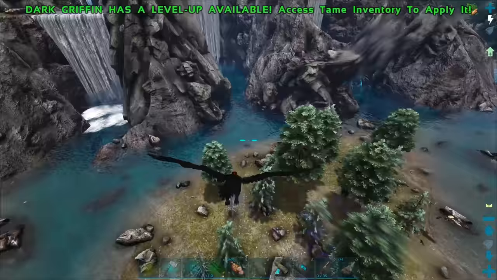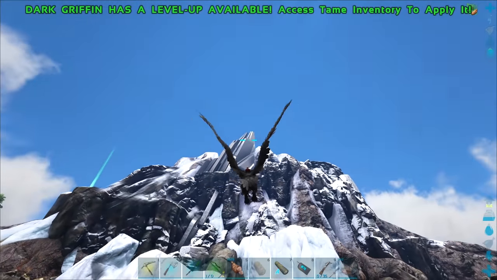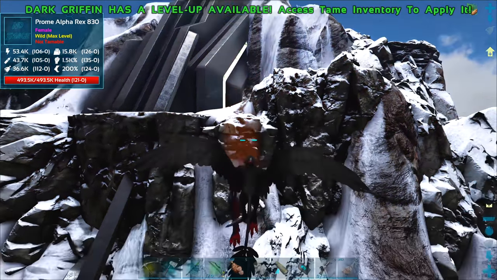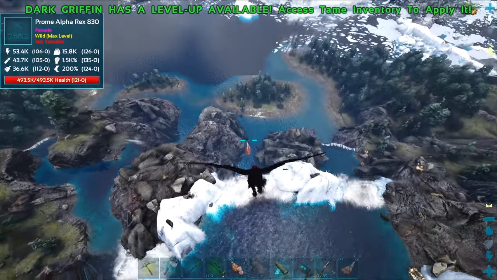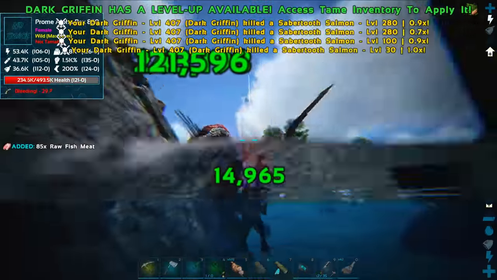You know what we should do? I've actually had a lot of comments about this, and I don't know why I just never think of doing it. We're going to start taking out... Oh, hello. What is this? Prime Alpha T-Rex. Did he just fall? I think he fell. Oh, wow. He's still falling. Maybe we can catch him. Don't touch the ground. No.